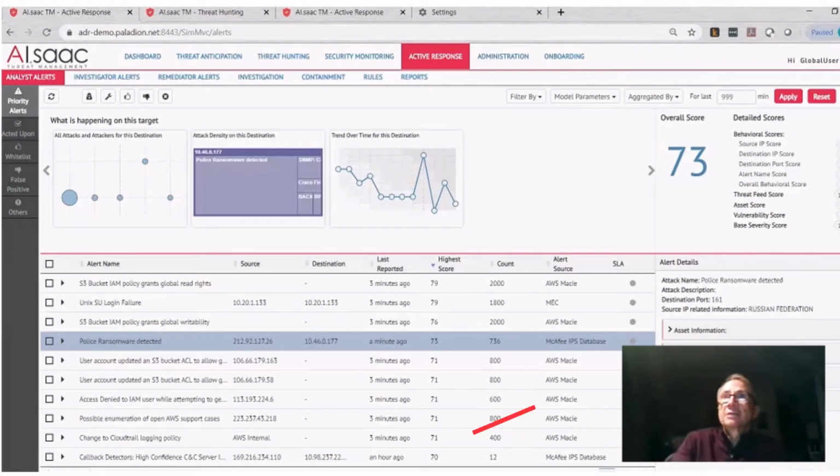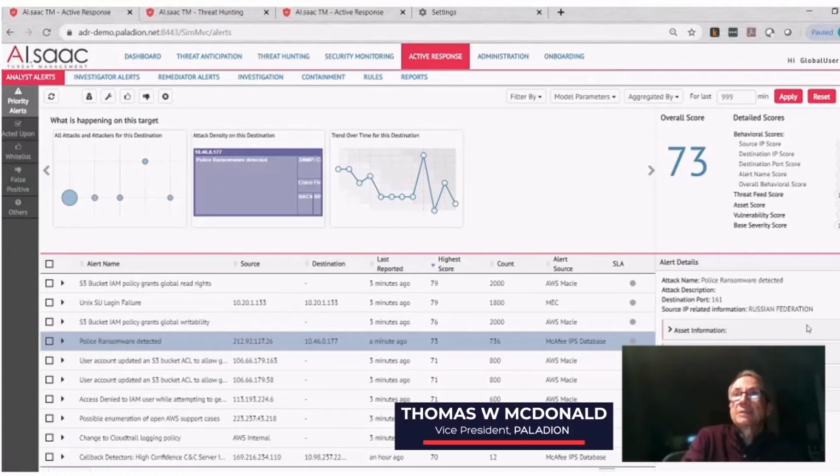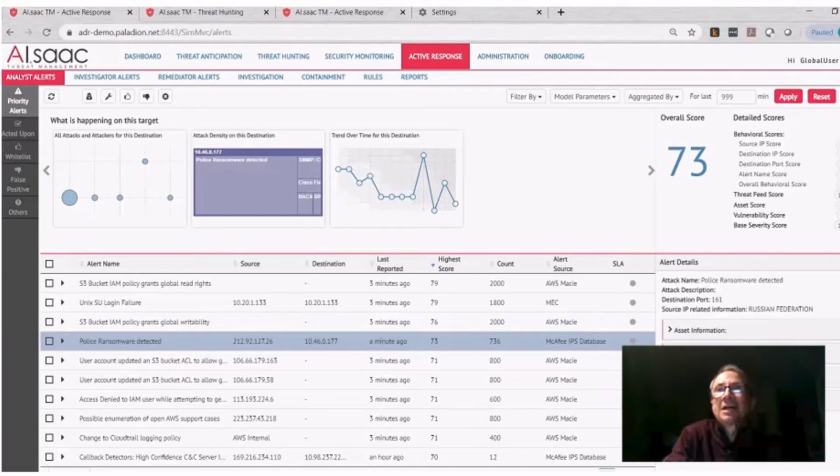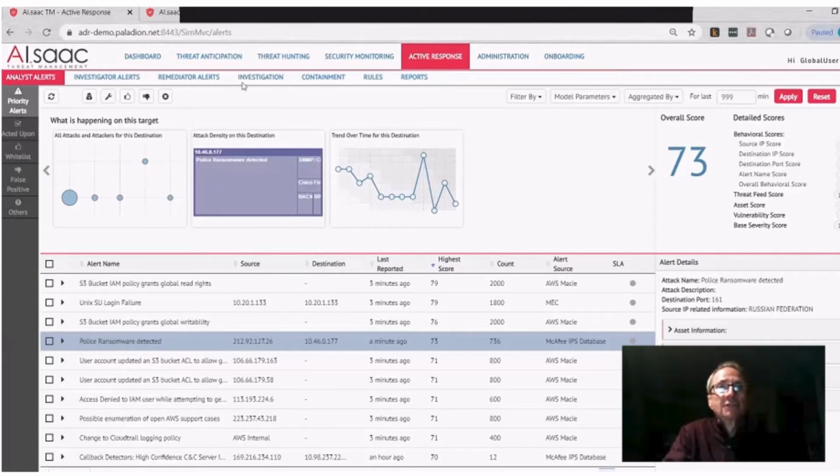This is our AIsaac MDR platform, one of the first MDR platforms in the cybersecurity domain to use AI technology and standardize on the Azure cloud platform. Today we have over 50 AI models covering hundreds of use cases successfully running on the Azure platform for our customers. So let's just look at a couple of these models.